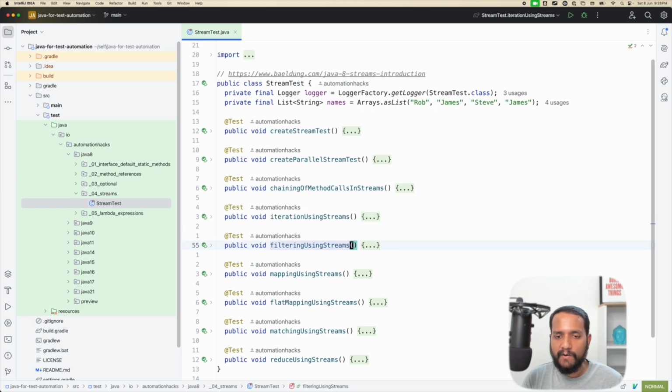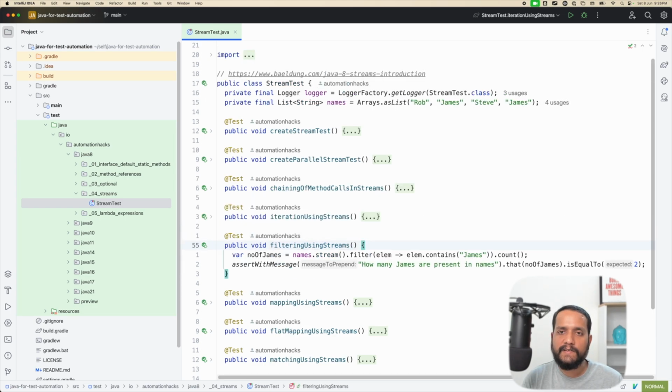Now looking at how do you filter elements in a list. Now this is a very common use case. Say you are getting a list of records from an API response and you want to only filter it to a certain object within that list, which is basically the test case that you're looking to automate at a given point of time. So here you can again start the stream the same way, and you can use the filter method, which will filter all the elements that actually match this predicate or this lambda in this case.